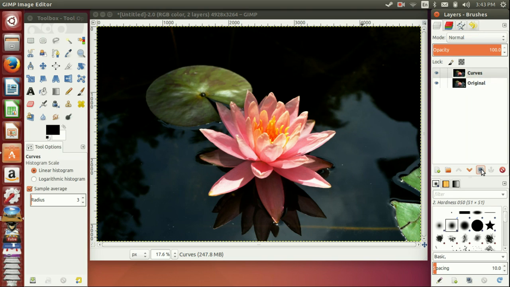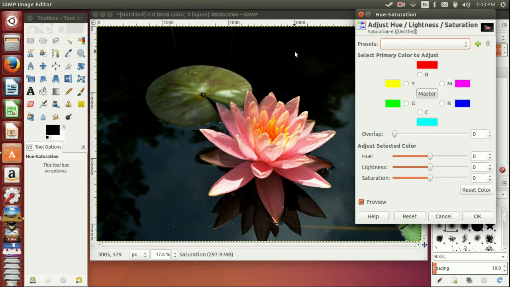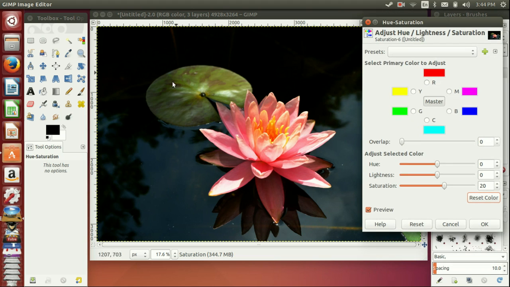Now the next thing I want to do is duplicate this layer. Let's double click it again and let's title this Saturation. Now to be honest with you, I don't know how much, if any, saturation this image really needs. It looks pretty darn good to me. But let's go there anyways and make a change and see what kind of effect it has. Again, when you make a change, if you type in a number, just hit Tab and it'll apply to the screen. You can see it made a subtle difference to the lily pad and the lily flower itself without giving us excessive color noise.